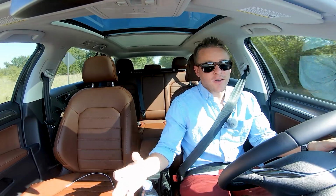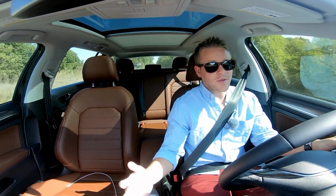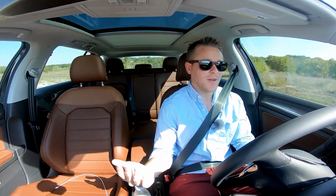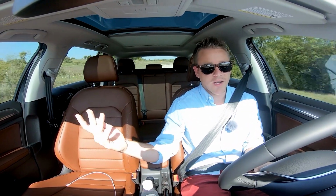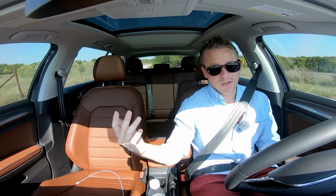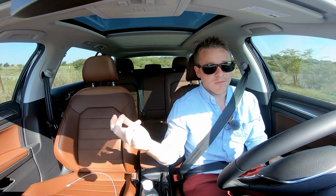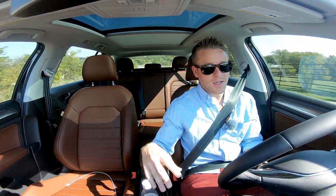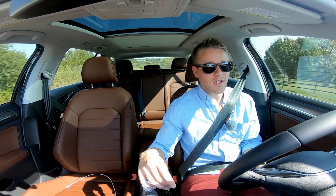And then I like how they integrate all the technology with the manual transmission, like the lane keeping assist and the adaptive cruise control. It'll actually go all the way down to, I think, like 20 or 50 miles an hour, and it'll just come up on the screen and tell you to downshift. It has automatic parking, which I haven't used. It has blind spot monitoring and parking sensors all over. This has way more parking sensors than my BMW. The stereo is amazing. This Fender audio, I actually think it beats the Harman Kardon in my BMW.